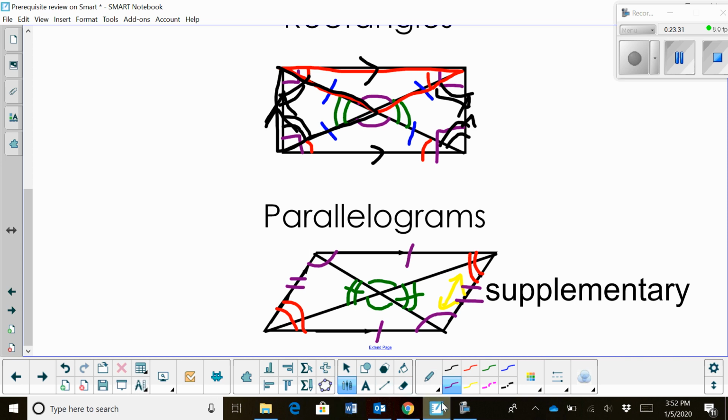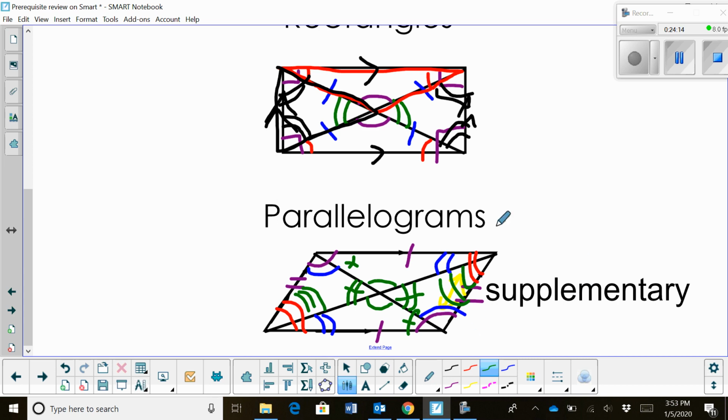And then, of course, we've got some congruent triangles because we have alternate interior angles going on. So this angle right here is congruent to this angle here by alternate interior angles because we've got parallel sides on the left and the right. Same with the top and the bottom. So this angle is congruent to this angle, and of course the other pairs are too. So let's mark those. This angle up here is congruent to this angle over here, and likewise this one up here is congruent to this one down here. I'll mark those slightly differently. There you go, and you've got all these congruent angles and congruent sides and supplementary angles.